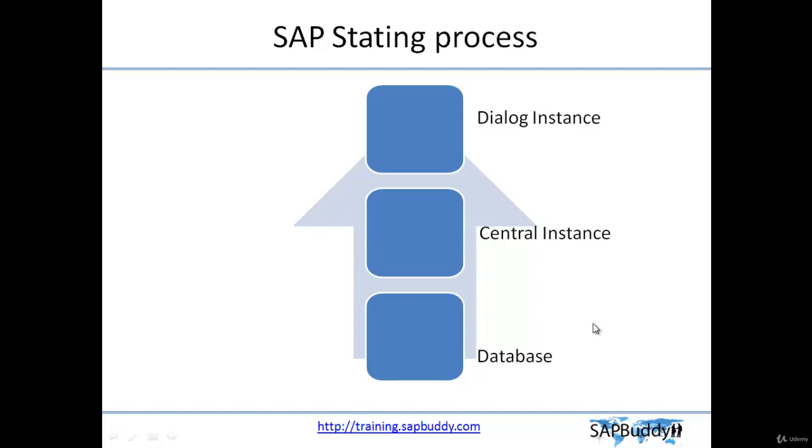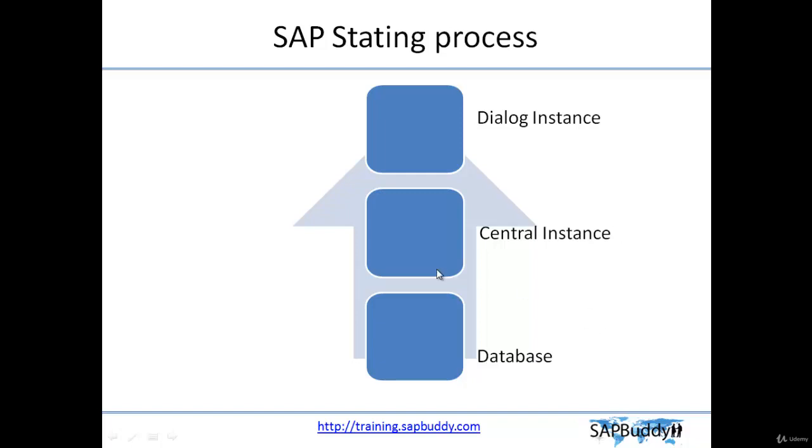If you go further into how the steps work, in general the priority one should be the ABAP central services instance, which basically does not need the database running. Then it will start the enqueue work processes. Then it will start the dialog instance. In order to start the dialog instance, of course, we need to start the database. Similarly, we can start the database first and also start other SAP related processes.